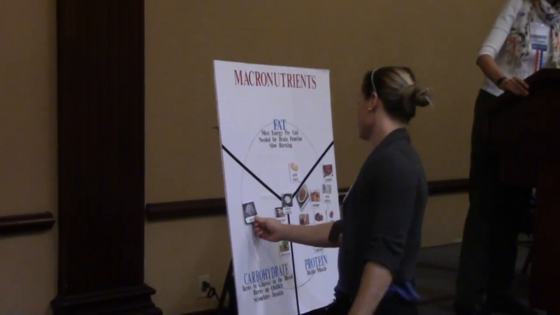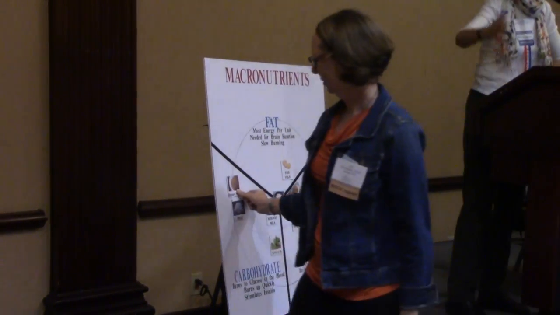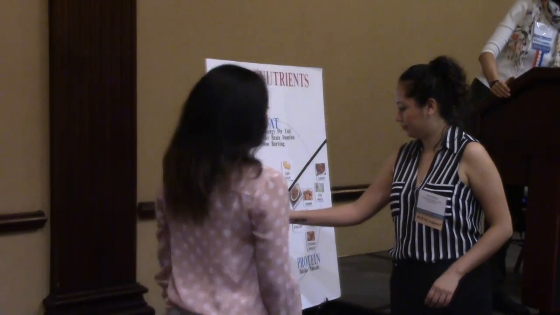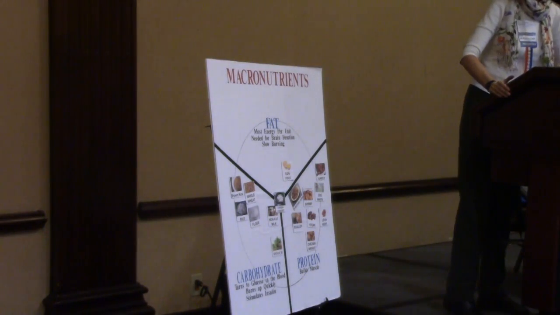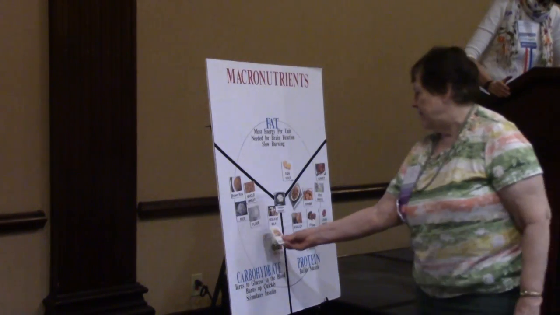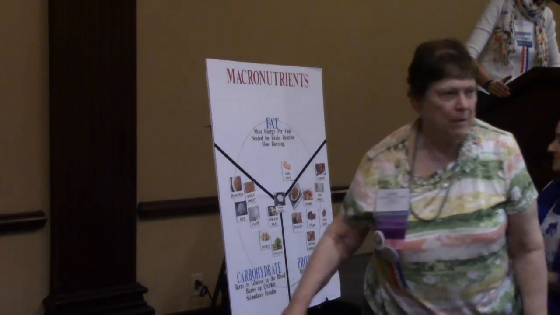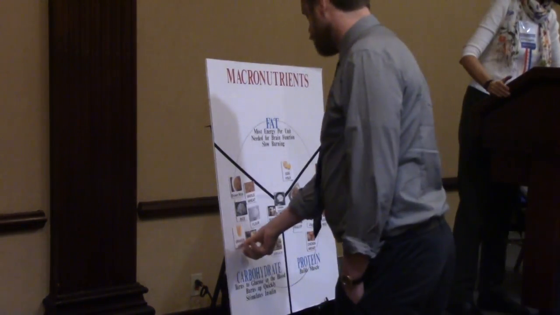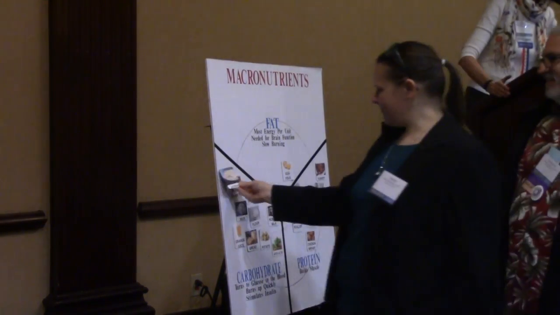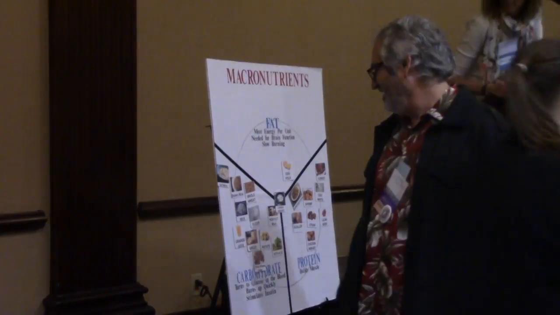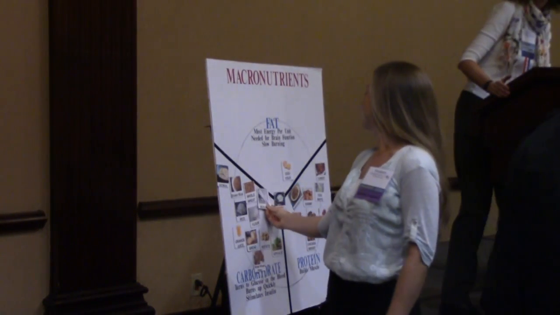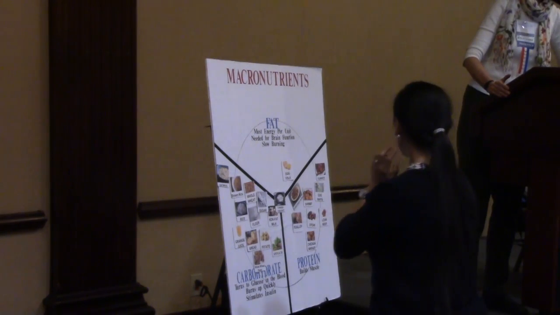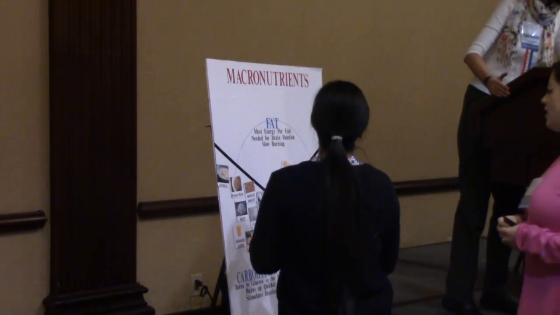Hey, rice, definitely a carb. Yeah. Brown rice. We're told brown rice is really healthy, right? Still a carb. Whole wheat, yes. Flour, yes. Carb. Potatoes, a carb. Bread is a carb. Orange juice, you are so right. Carb. Oatmeal, carb. Whole wheat pasta, a carb. Sugar, definitely a carb.